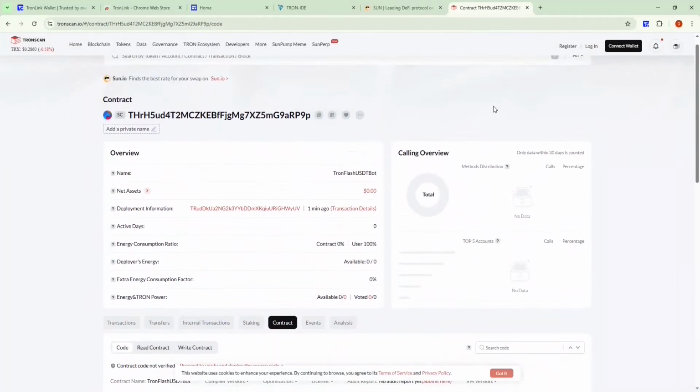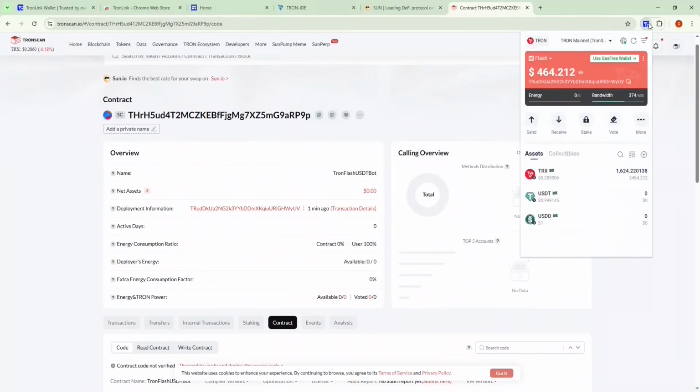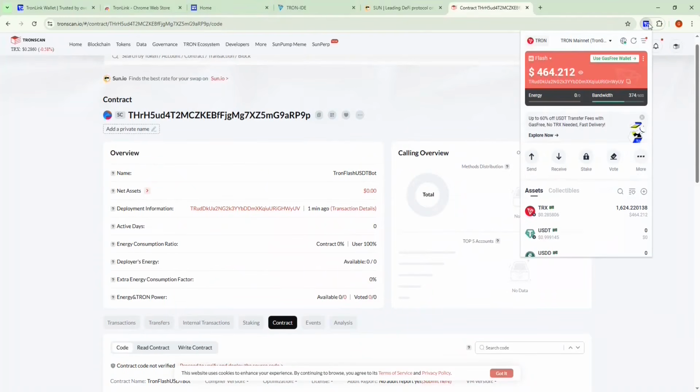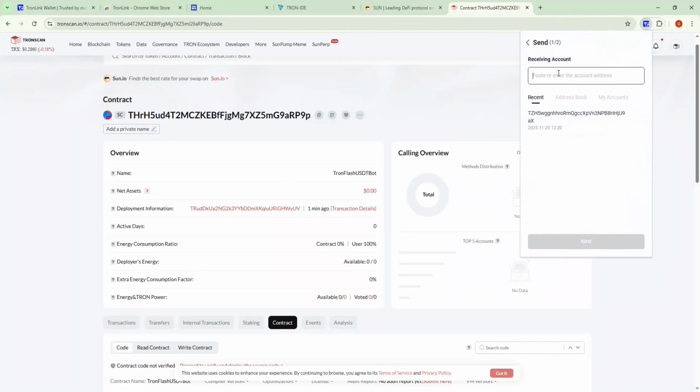Now, the next thing we are going to do is to just recharge the contract. I am going to transfer 800 TRX from my wallet to the contract. That's the minimum amount of TRX you need, and I expect to generate 120K Flash USDT.